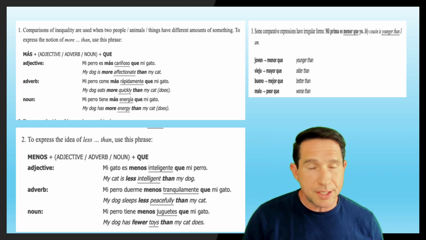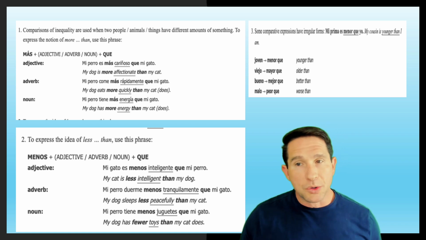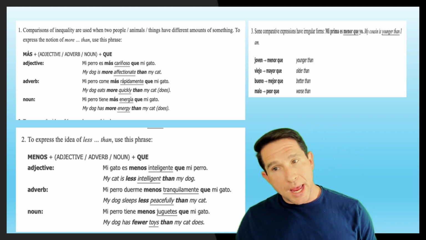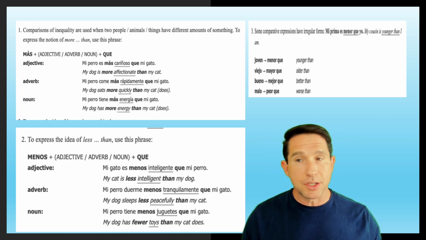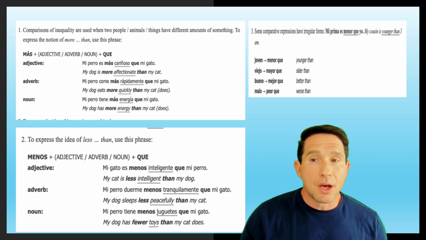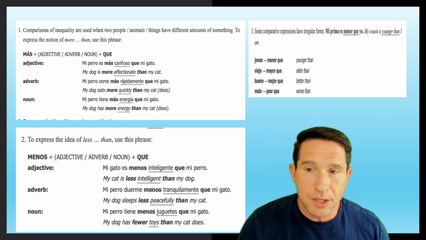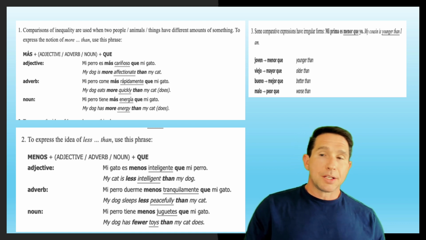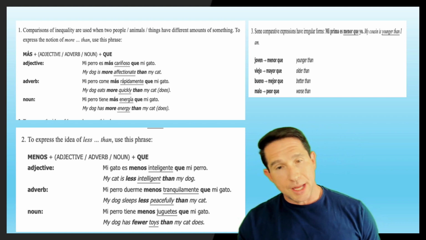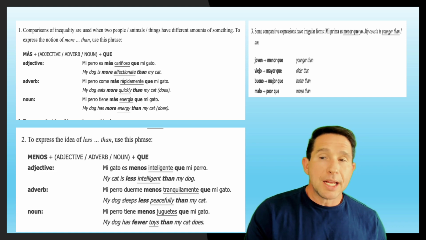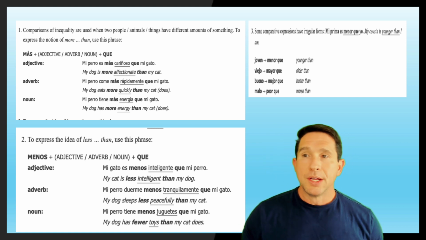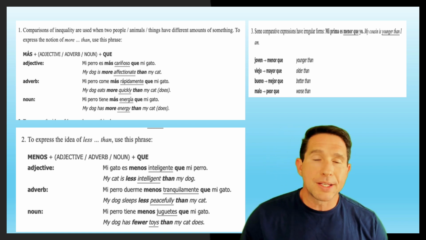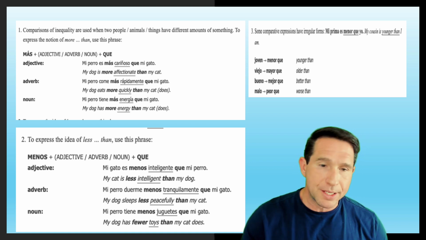However, exceptions, right? We do this in English too, right? To say older or younger, it's menor que. Mi hermano es menor que yo. My brother is younger than I. Mi amigo es mayor que yo. My friend is older, right? La clase de español es mejor que la clase de historia, right? La tarea en la clase de español es peor que la clase de historia, right? So there's a couple of little exceptions to the rule there, but for the most part, más que, menos que. Okay, so that's the inequality, right?